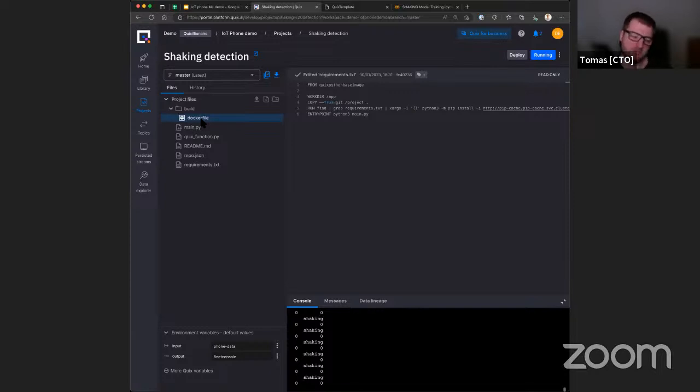So we manage your containers and the build process as well. This code gets deployed against the Git version. We build the Docker image, deploy it as a container, and manage the monitoring and everything. So there's a serverless Kubernetes under the hood of Quix.